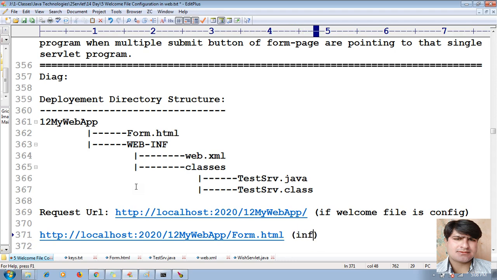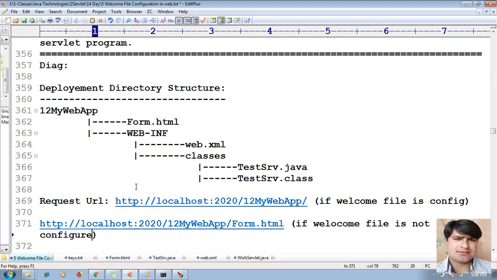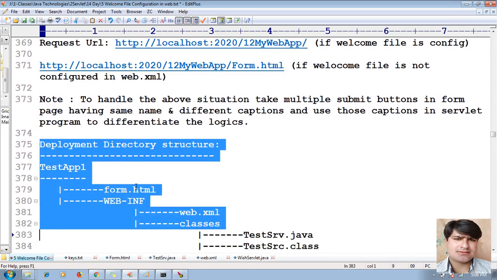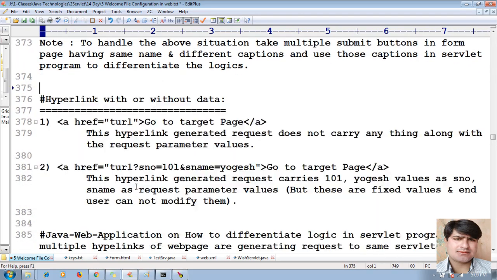If the welcome file is not configured in web.xml, okay, so here I think I already created this deployment instruction, so let me remove this existing one.